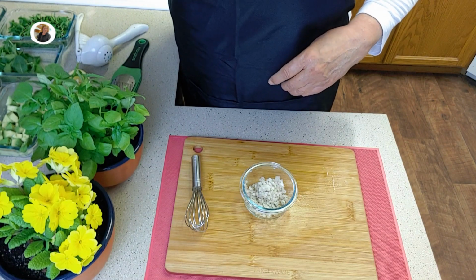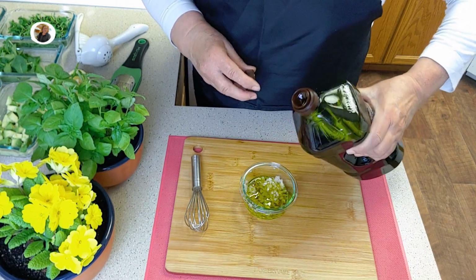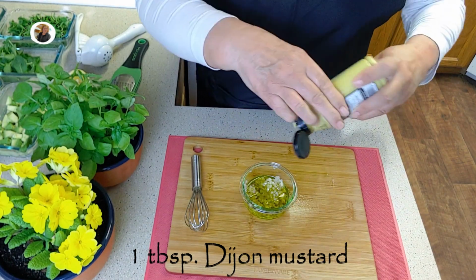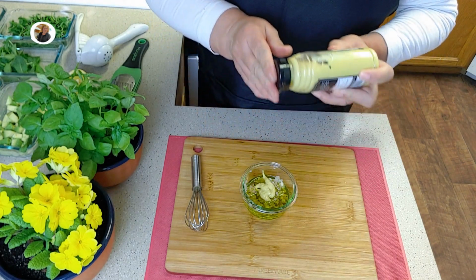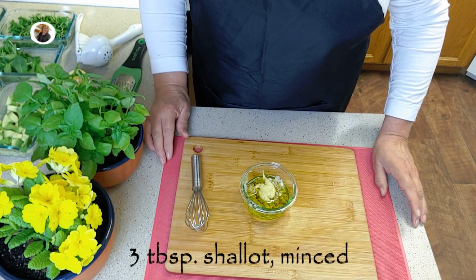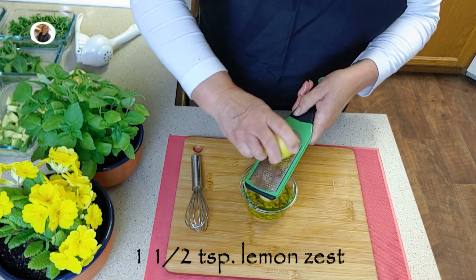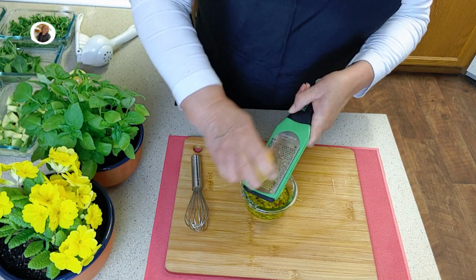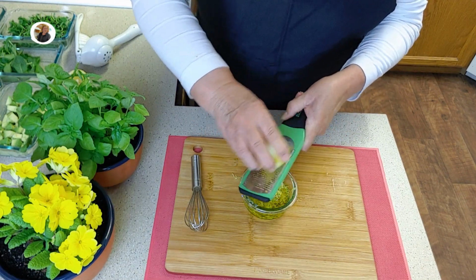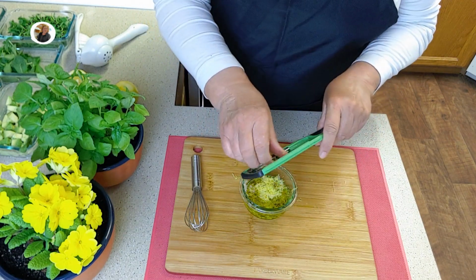We're going to need 3 tablespoons of extra virgin olive oil. Tablespoon of Dijon mustard. I already had in the bottom there minced shallot, 3 tablespoons of minced shallot. And now I'm going to put in 1.5 teaspoons of lemon rind. That lemon rind all over the place.